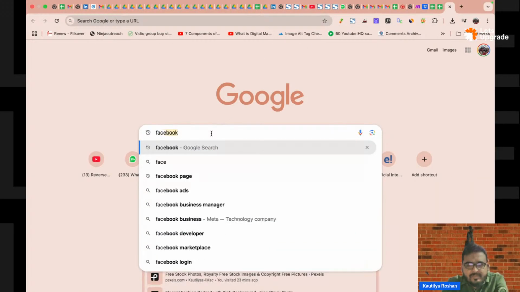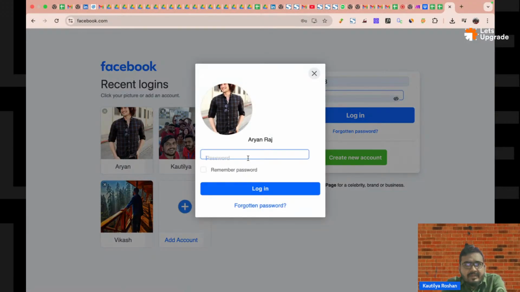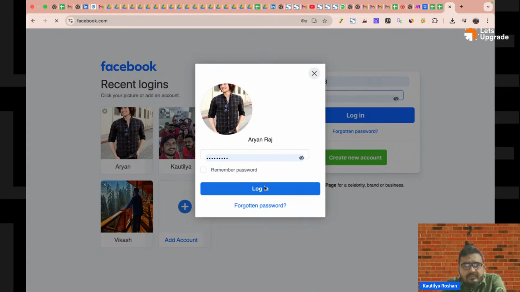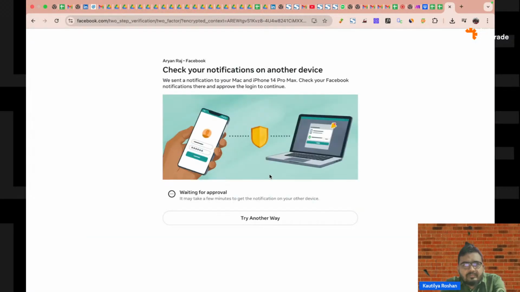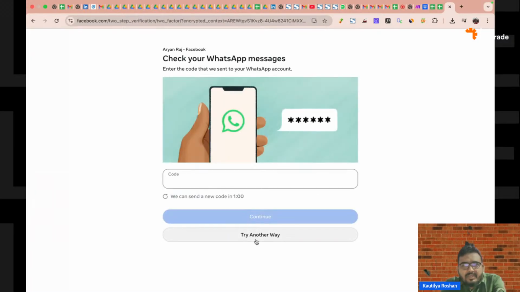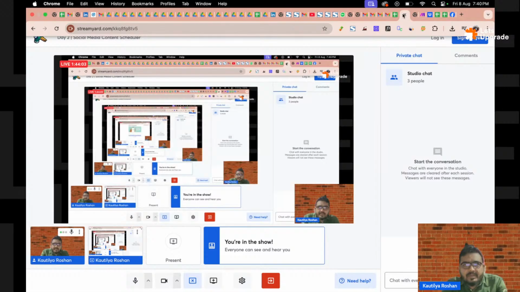If I go here, Facebook, and once I go here, I will just log in. Let me just see, hopefully. Just a minute. Let me enter the password. Okay, just let me get one code, guys. Just one code, just 1 minute.